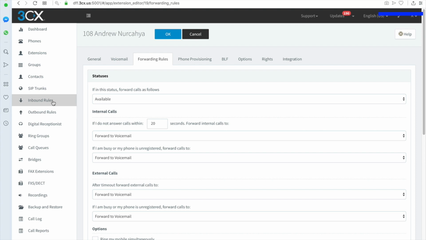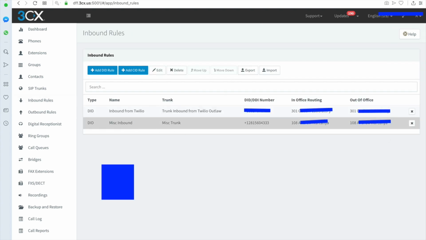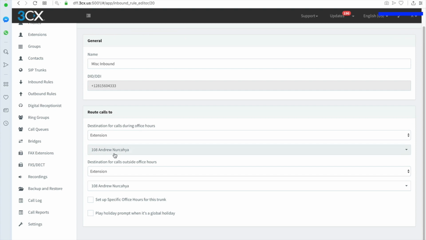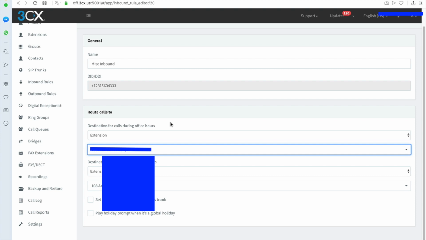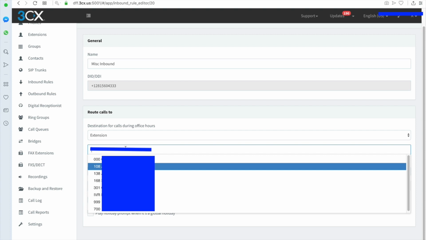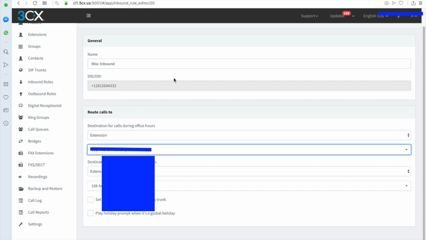You can also, obviously, in the inbound rule, change the inbound rule just for that particular trunk so that it goes to a different extension that has a different behavior. Like maybe it just goes to voicemail right away, something like that. So very useful. Another one, you can have an extension that basically just forwards to a different number, like a remote number. So it just bridges the call and makes another call out, and then it connects it together.